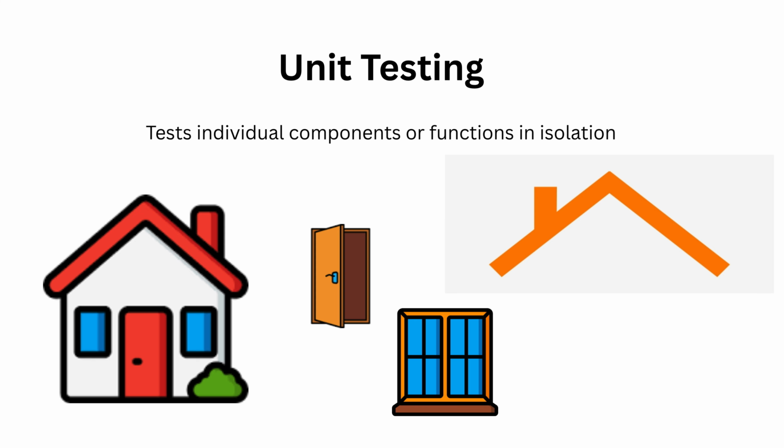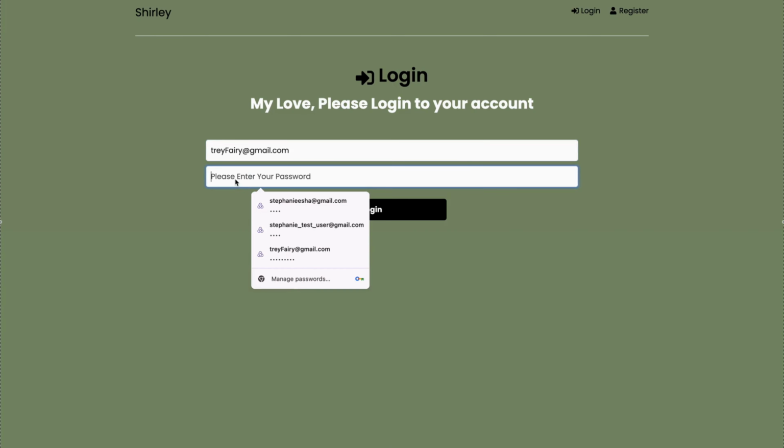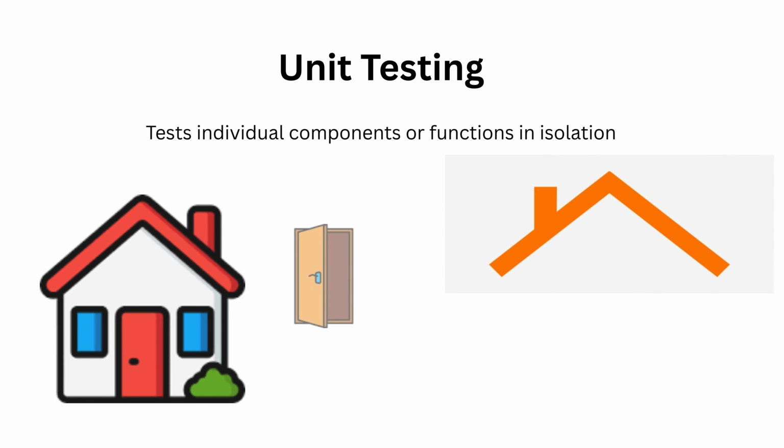So you take this house for example, it has a roof, it has windows, and it has a door. In unit testing, before you couple everything together, you have to make sure that the door works, the windows are fine. If it's glass, you need to make sure the glass is not broken, and that the roofing materials are of a good standard. Now, looking at this login page and applying that, you have to make sure that the email text field works fine on its own. Same with the password field and then the button before you bring them all together.